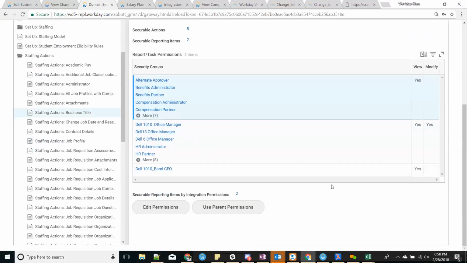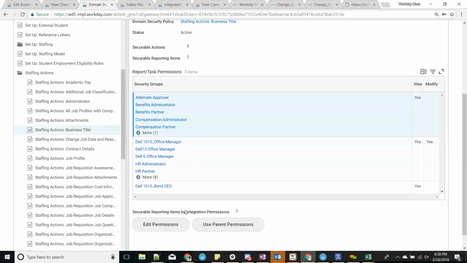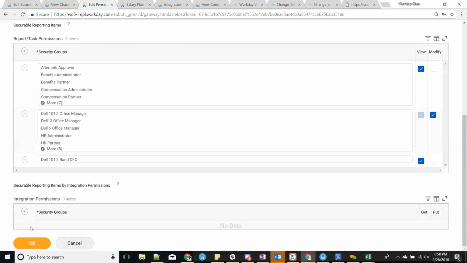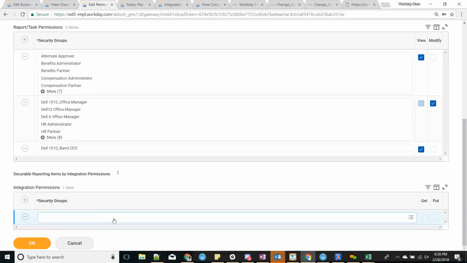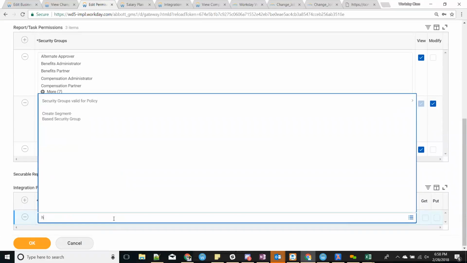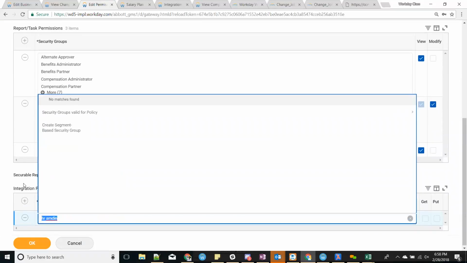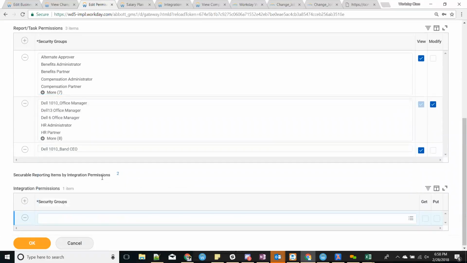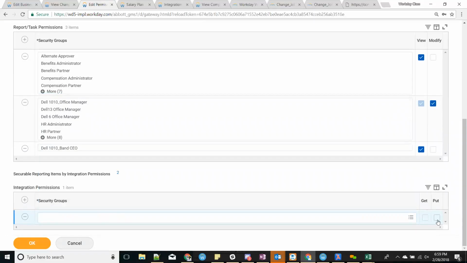But if you want to access it from a web service, I say edit permissions. Scroll down, integration permissions. I click add, give the security group that you want, as an admin or something. Yeah, in this case. And then give access to put. So put is nothing but updating your data. So if you don't have access to put, then he will not be able to update the business title.